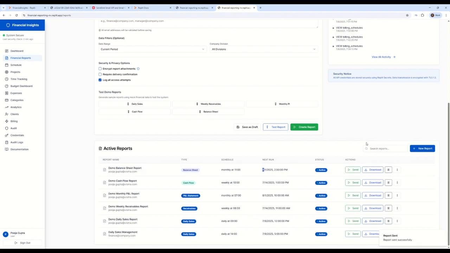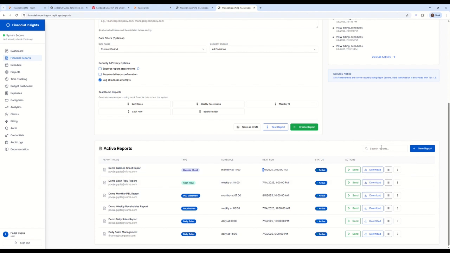Here you get the message, your report has been sent successfully, but I haven't configured the email feature because I would have to connect with the SendGrid email API, which I don't want to do. I just want to be on the safer side, with no third-party integrations. Another thing I can do is download this report. XML and JSON I have chosen for maybe some technical purposes if somebody wishes to do some more work on top of this, but otherwise PDF, Excel sheet or CSV format should be good enough.